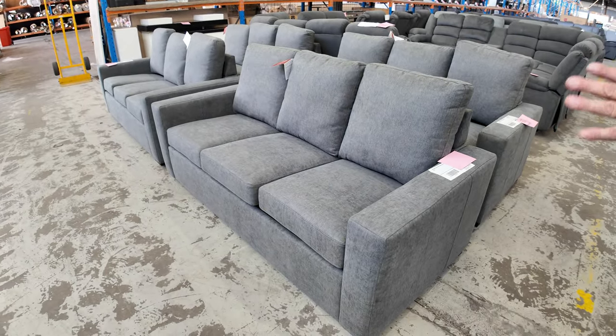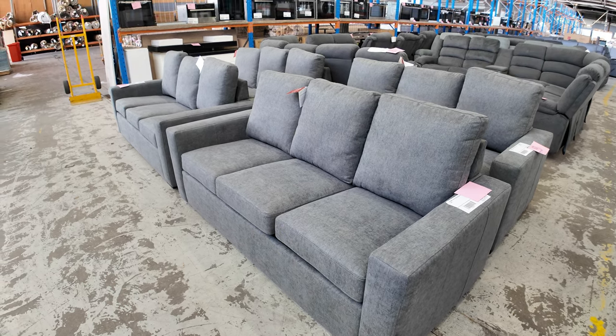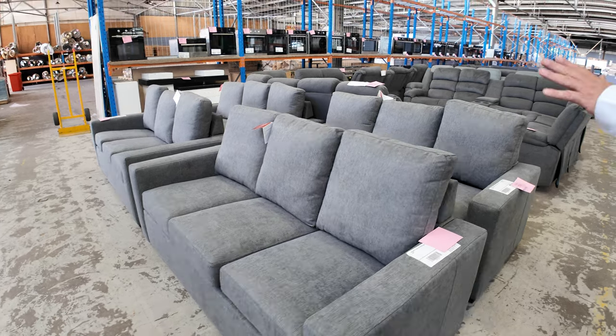These are probably going for about a quarter of their retail price. I won't give a specific price as they'll all be varying, but as I say, about a quarter of the price — if they're a couple of grand in the shops, they'd be $500 or $600 here. Really good buying, brand new in boxes.